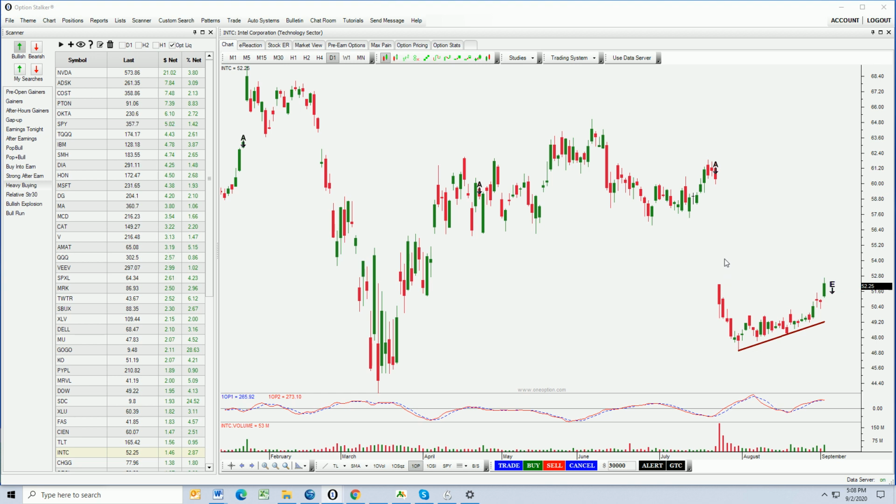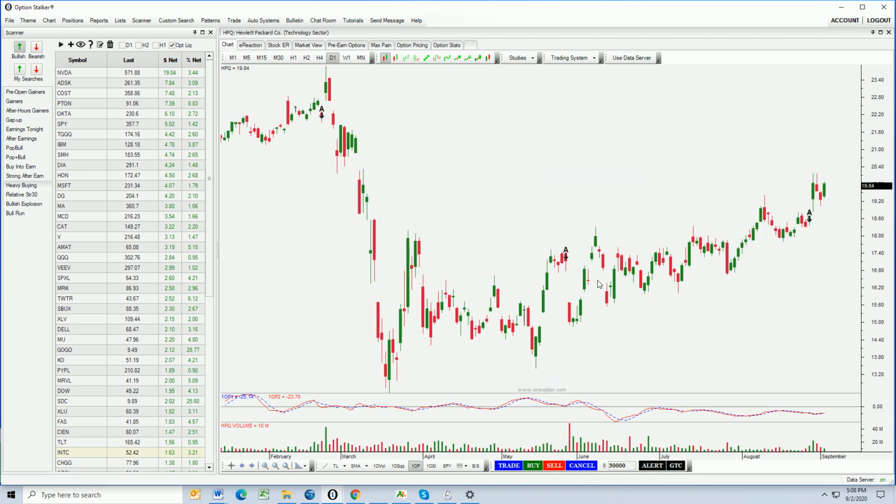And if you think about it, Hewlett Packard, we'll bring up that chart very quickly. And Dell Computer, we've already looked at that. You can see there's earnings on Hewlett Packard. Choppy little stock, but grinding higher, breaking through some horizontal resistance. I don't like the stock because it doesn't move, but I'm trying to prove a point. Computer maker, Dell Computer.